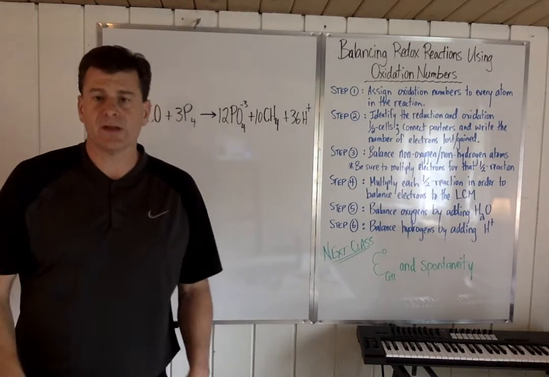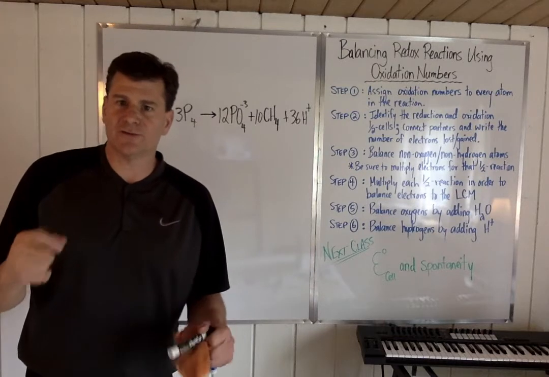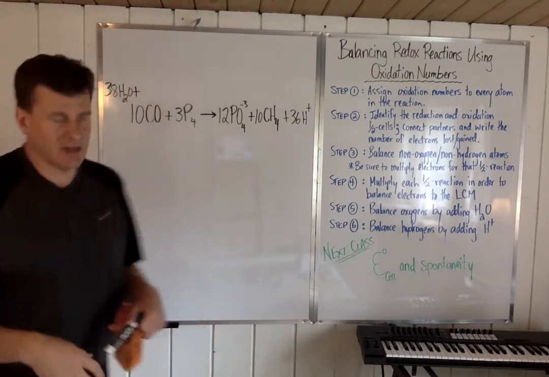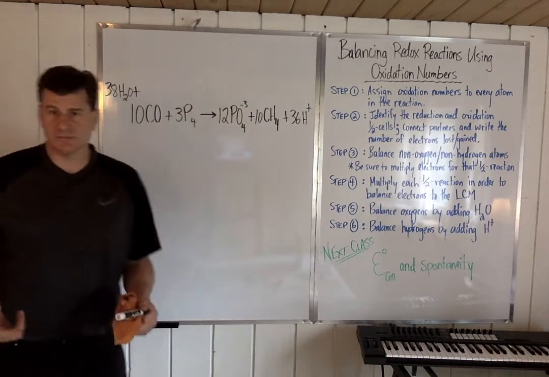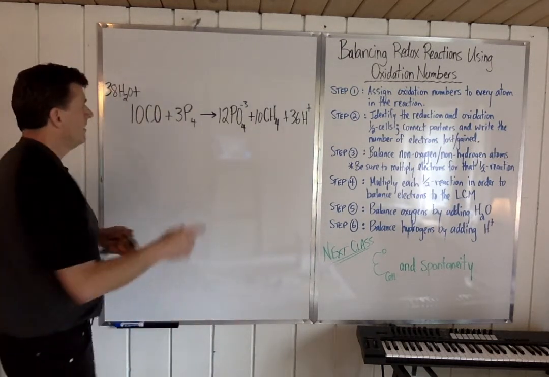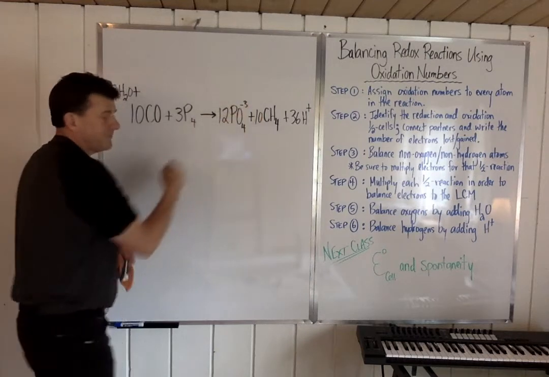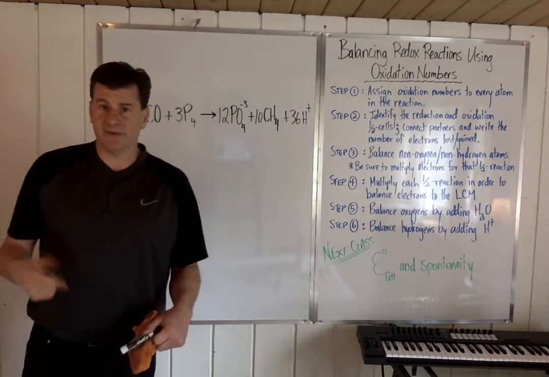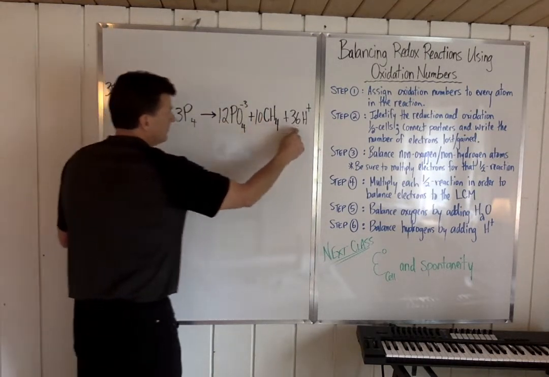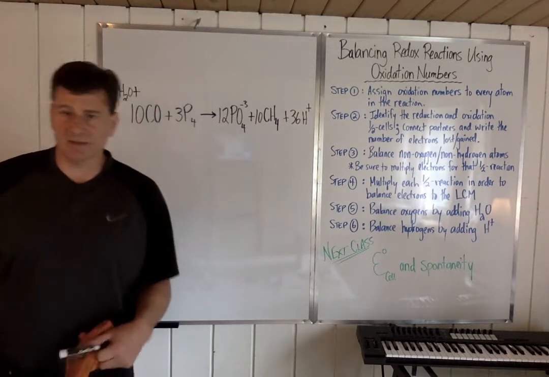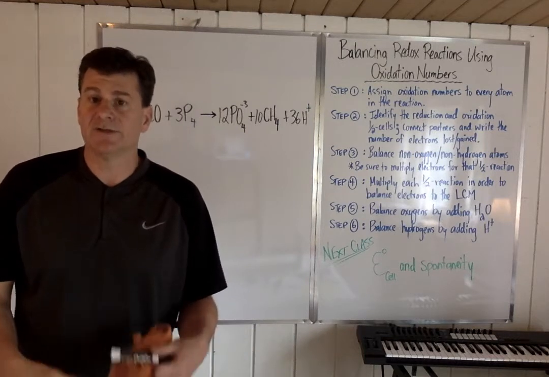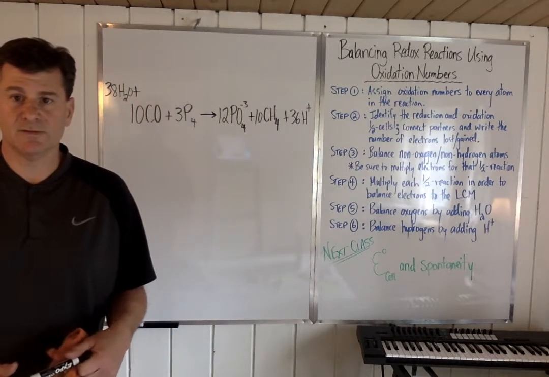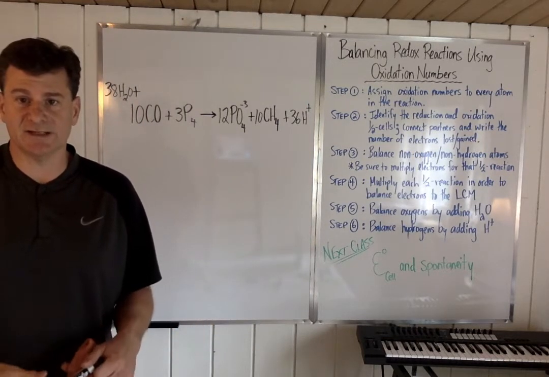Now one of the really critical, tricky ones is the charge. Okay, so let's do the charge. Neutral, neutral, neutral. The left-hand side's neutral. The right-hand side, 12 times negative 3 is negative 36. 36 times plus 1 is positive 36. Negative 36, positive 36 comes out neutral. Excellent. So this must be my balanced redox reaction in acidic solution.